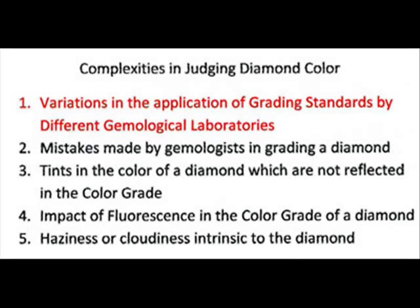Similarly, a diamond which is an H color from the EGL or the IGI may very well — and most likely will — get an I or a J color from the GIA. So you cannot just compare diamond grades for their color on the certificate, regardless of which laboratory it comes from, and presume that the lower-priced diamond with the same color is the better deal for you. You need expert help to judge whether the grade on the diamond is accurate or not.